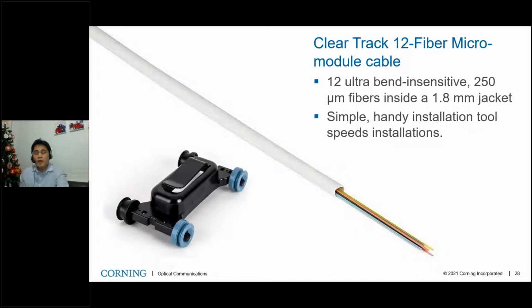Then the 12 fiber micromodule is actually using 12 ultra bend insensitive fiber in a 1.8 mm jacket. Conventional fiber optic cable can withstand a minimum bending radius of 30 mm. Roughly speaking, it can be bent around a soda can at best. Any tighter bend and it begins to experience unacceptable levels of attenuation. In an MDU with multiple sharp corners and tight spaces, installing fiber cable within the acceptable bending radius often proves difficult, leading to scenarios where the cable cannot be installed flush to the wall, or it creates service complaints.